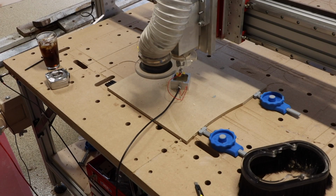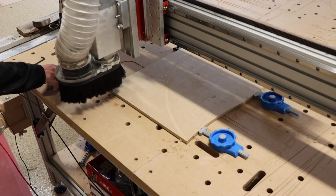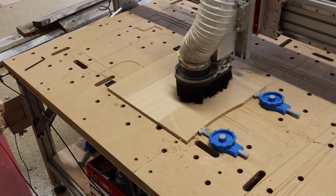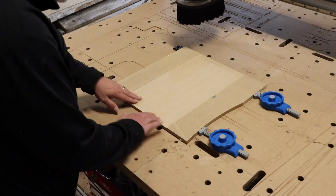I mentioned I had a second way to tram the machine, and in many ways a better way. So I'm going to take a scrap piece of MDF, a larger piece, and I'm going to use a spoil board cutter to carve out a pocket of what my newly trammed machine should think is level.